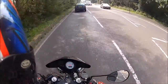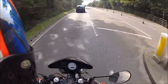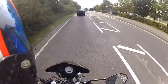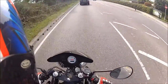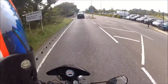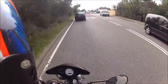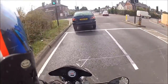The brakes work well. It's got conventional forks at the front, which are adjustable, which would be nice for a lot of people, because I imagine these would be quite good on track based on what they're derived from. They have the very common tyre sizes, front and back, being 120/70 and 180/55/17 rear. You can take your choice of the tyres. You can have sticky, sports touring, or somewhere in between, whatever suits you.